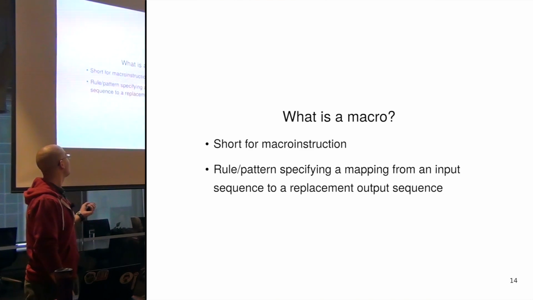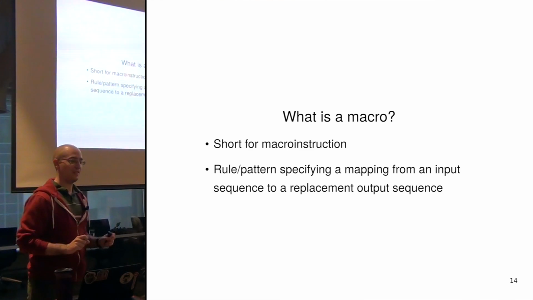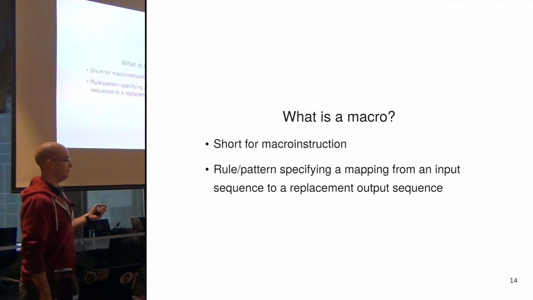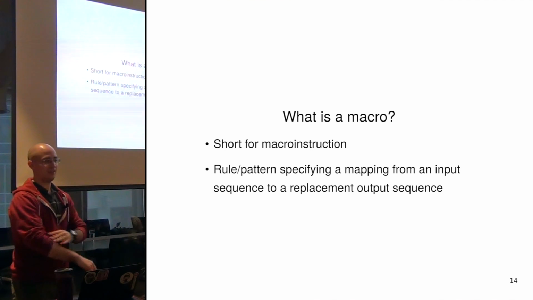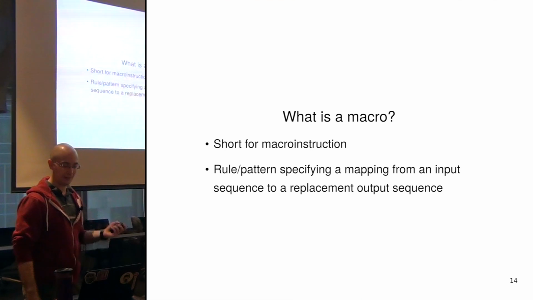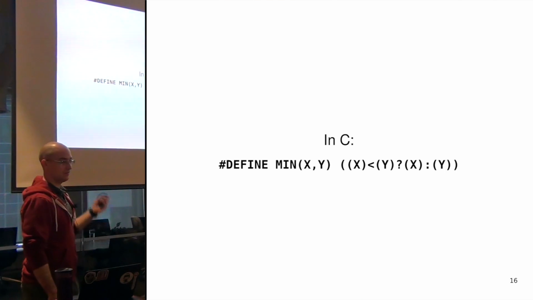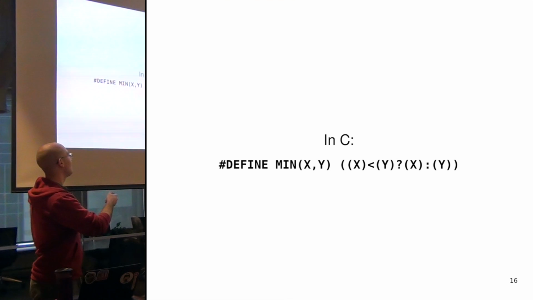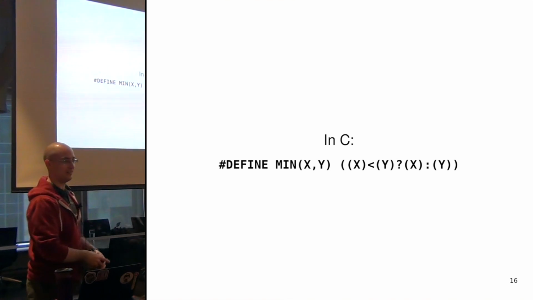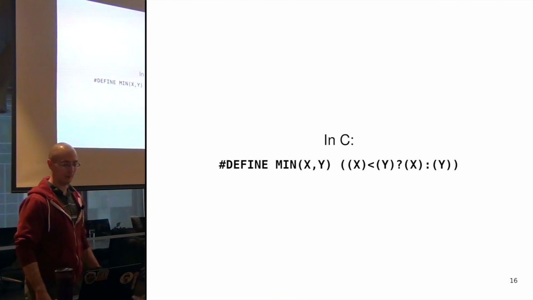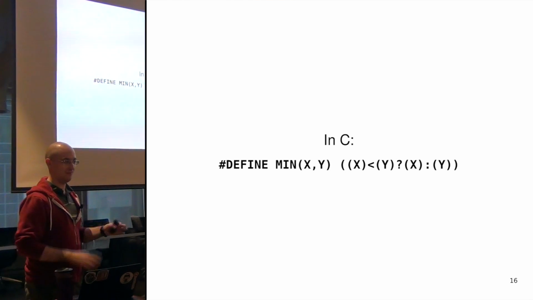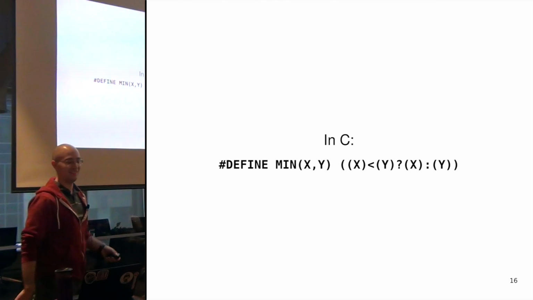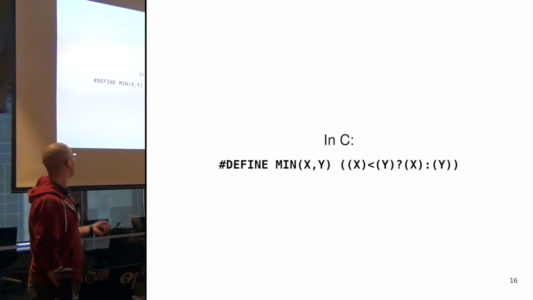Okay, so we're talking about writing robust macros. A macro, short for macro instruction, is basically just something that gets replaced by some other thing, usually at compile time. Most languages just do plain text. Other things have syntax objects, like Racket. So, you can see we have this sort of brittle macro facility where they basically will inline every instance of this min call with this ternary operation that will compare the terms and return the one that's smaller. Unfortunately, you can also use this in sort of dangerous situations. Like, it is valid syntax to use that as an if, like if min something. So you can get weird things with C macros.